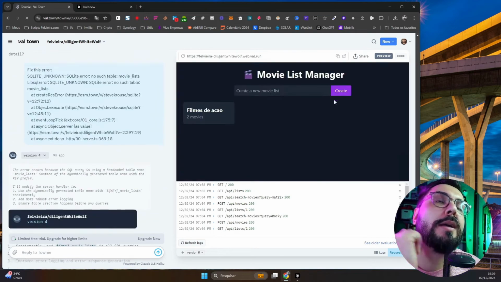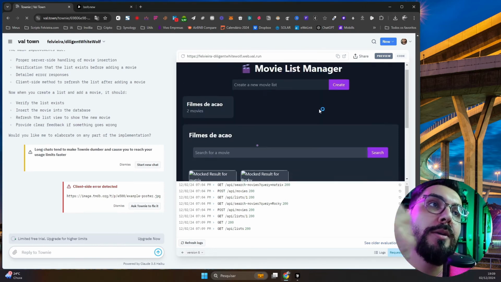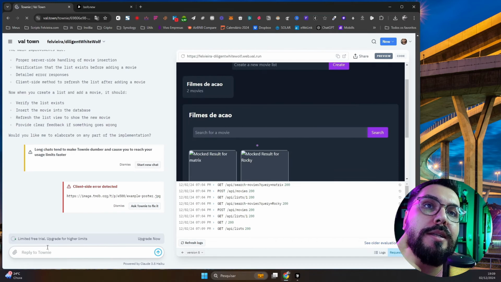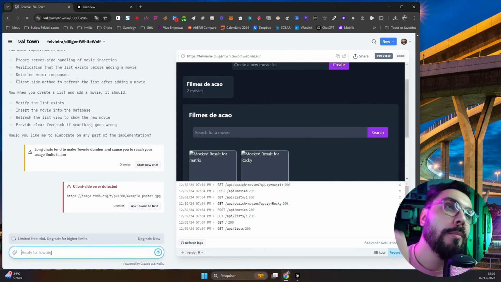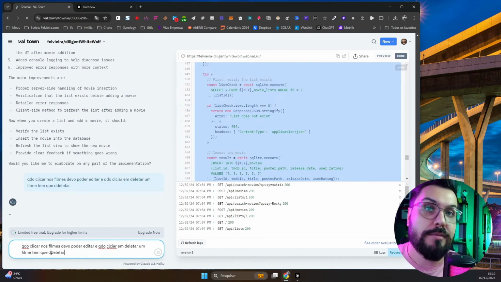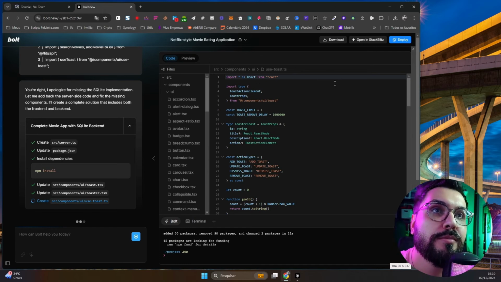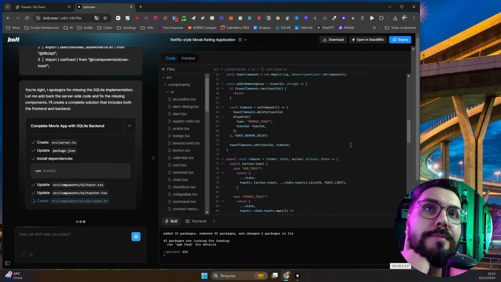In the preview, it's not here. Our two action movies are eternally here. Let's see if it's deleting. It's not. It should ask to delete and it's not editing. When you click, we could tell it to imitate and detach. Not yet, we say, while Bolt is thinking. When clicking on the movies, I should be able to edit. And when clicking to delete the movie, it should delete. Isn't it true? It's the basics, folks. Help me help you create some little toast there, all right?